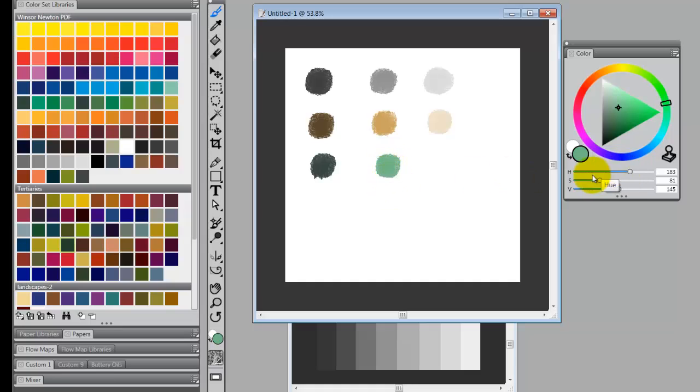Now I can change any of these other sliders up here. If I want to change this like that, or I want to change the saturation, but leave that at 145, the value is going to remain the same. Okay. All right. I hope you're getting the idea of this.